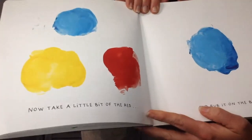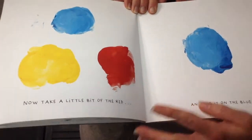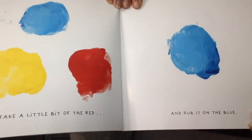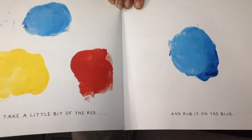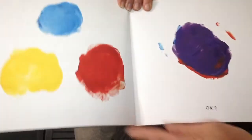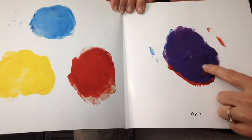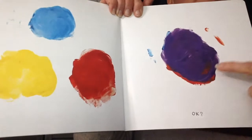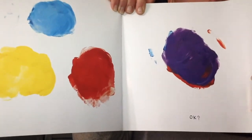All right, now take a little bit of red and mix it on the blue and let's see what happens. Okay. What? You guys made purple. Red and blue make purple. That's so cool.